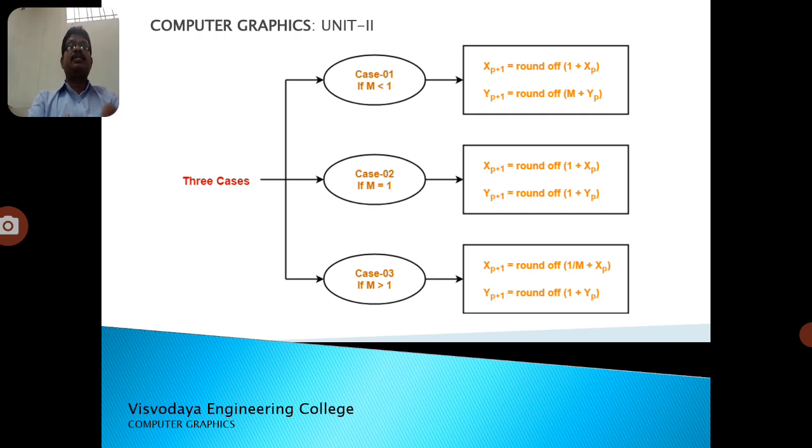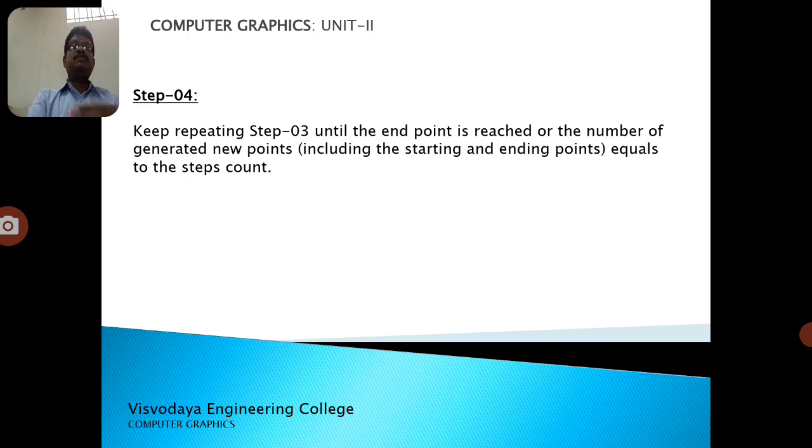So the next coordinate, this will continue. This will continue until the last point is reached. This is the important one. We continue finding the next coordinates up to the last coordinate, the ending point. We already discussed in the initial part that the starting coordinates are x0, y0 and the ending coordinates are xn and yn. So in this way the procedure will continue, and the iterations continue until it reaches the last point.